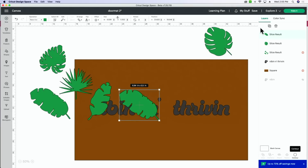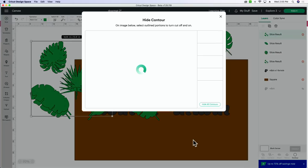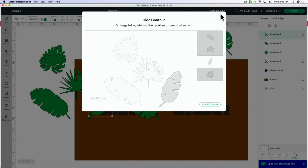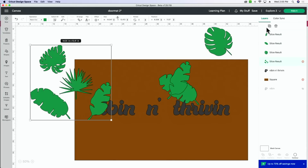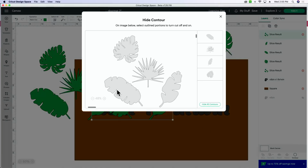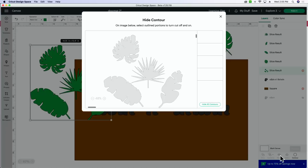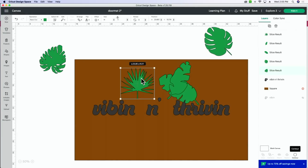So now we have this bottom one. So we're going to come over here, duplicate this one again, contour it. We have that bottom one. We don't need those 2. Now we have both of those. We'll duplicate this one more time. Then we're going to contour this one. We need that middle one. And then finally, the last one, we need this one in the top right corner, contour, and boom. You have them all separate.